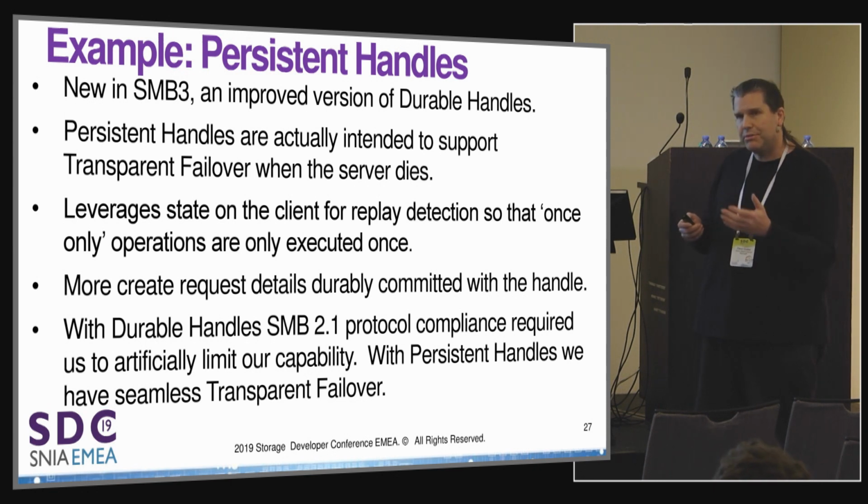The client sends a reconnect request, and it has state that it remembers on its own. It gives us clues, such as a create GUID that it sent us on the original request, because there are some requests that are once only. For instance, if you specify a disposition of file create, which means create it and fail if it's already there, there are cases where we could have already executed that create, but the client didn't know because we died before we got the message back. So when we get that same message again, we have to recognize this is a replay and no-op it and say yes, it worked, because we actually did it the first time.